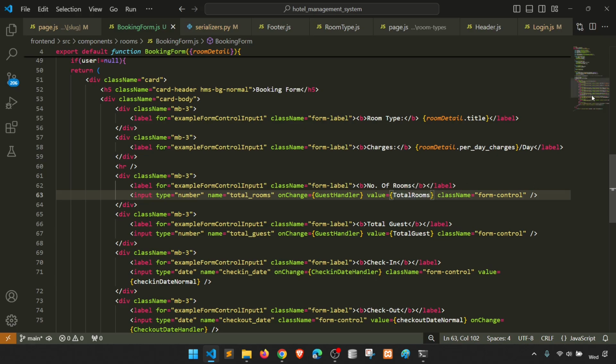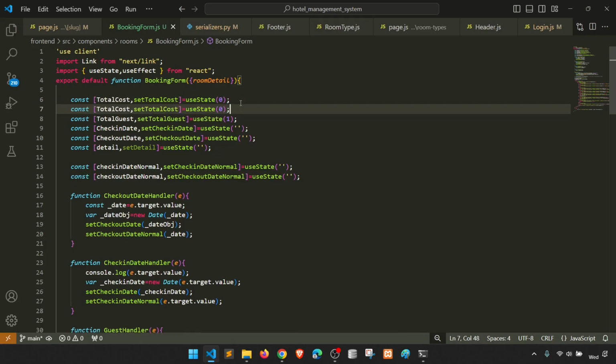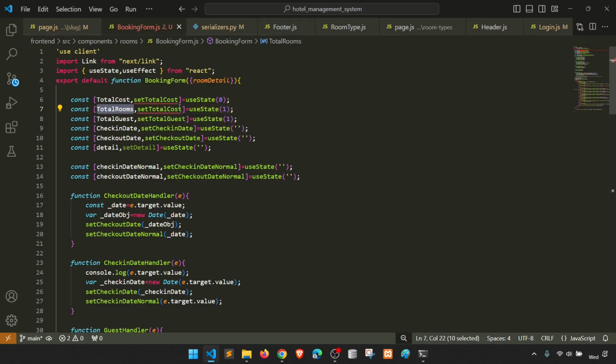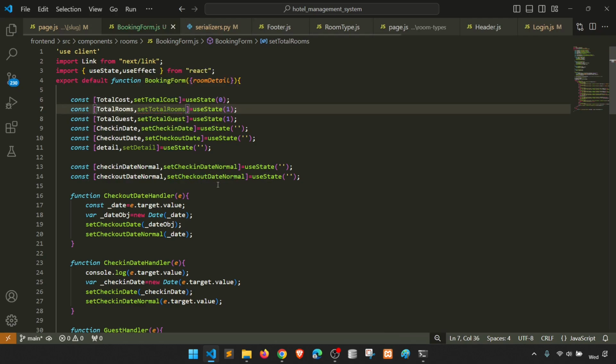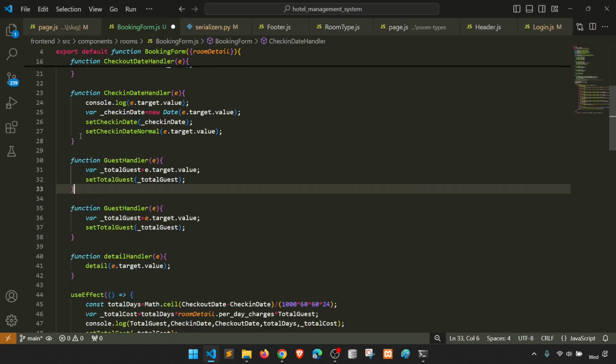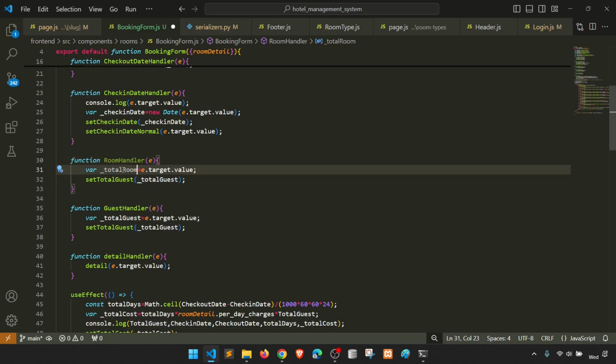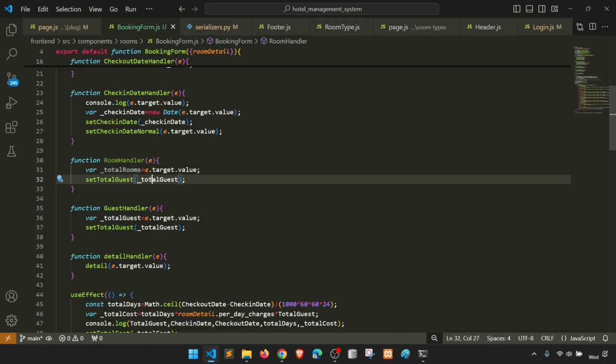Total rooms affect the calculation, right? So here we will copy this, with at least one by default, and here we will say total rooms, set total rooms, right? And like we have a guest handler, we should have a room handler, correct? And here we will say total rooms, and here also total rooms, correct?